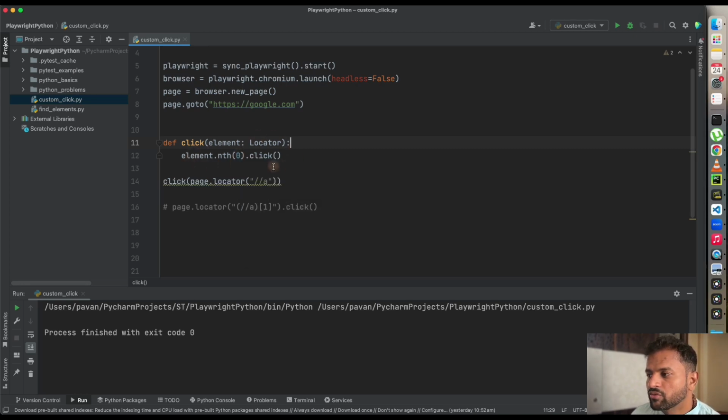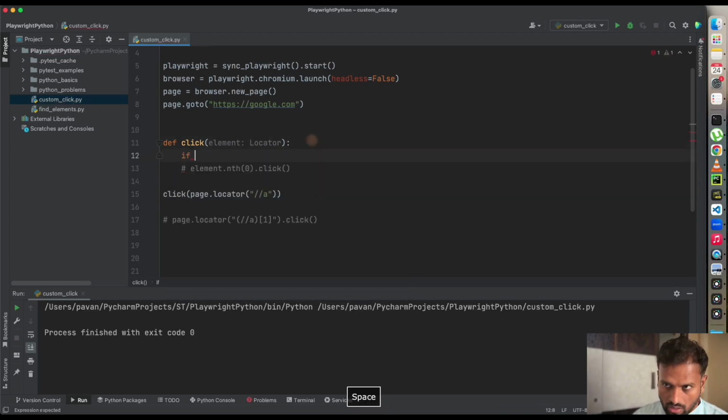Because we are expecting, previously we didn't know it, but we have to expect it. Think of it this way: whatever element we are finding, it could be one element or multiple elements. One match or multiple matches, so we have to write the logic accordingly. First, how can we get whether it's a single element or multiple elements?